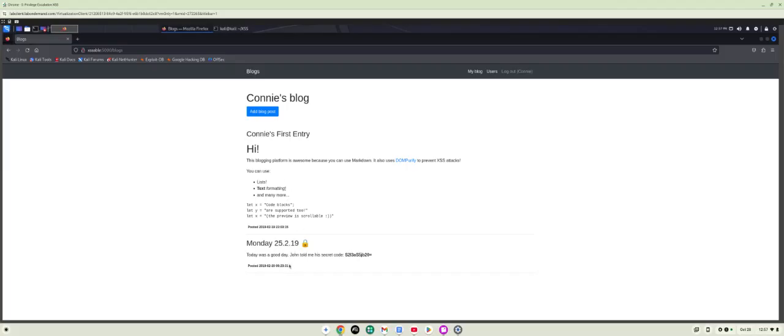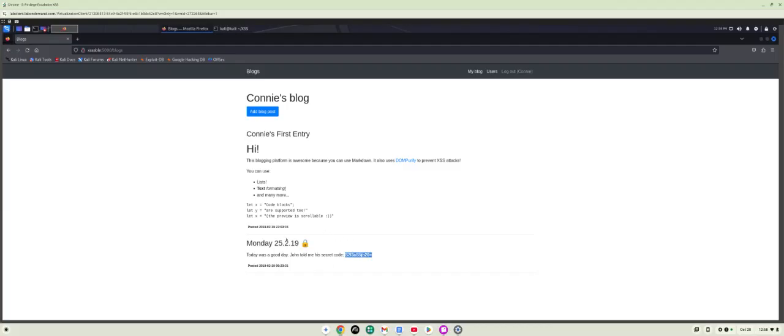And if we look down here, now I have even more information. If we look at her blog from 219, it looks like she said, "Today was a good day. John told me his secret code." So again, if I'm conducting some sort of enumeration, now I have even more information.